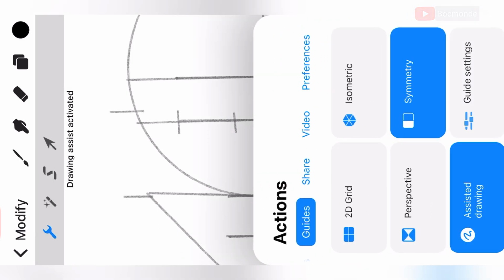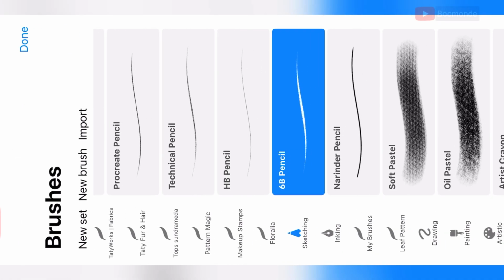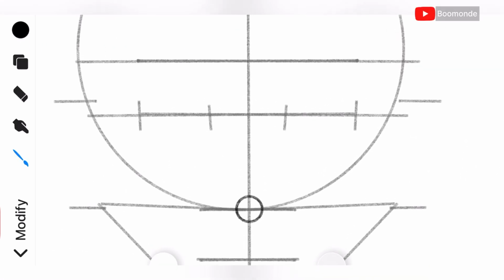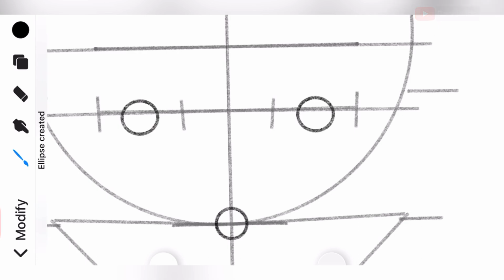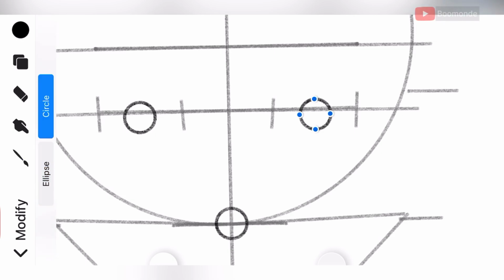Now apply symmetry once again. Draw circles for the eyes and adjust their placement for a harmonious look.